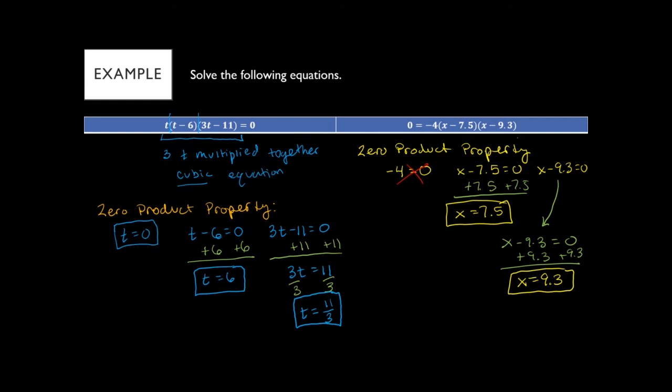Later in the class, we'll get to things where you have something like an x squared minus 9.3. My pattern wouldn't work in that case because of the x squared. But as long as you understand the zero product property, that doesn't matter because you know the procedure. So it's really important to know the procedure and know the rule, because even if it looks different, you can still get the right answer, as opposed to trying to find shortcuts like I did, which wouldn't work. So just a little FYI based off of my own experience, that you may be tempted to find shortcuts, but sometimes if you don't actually understand what's going on, it's not going to serve you well.